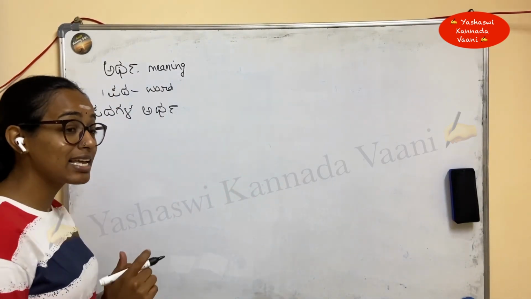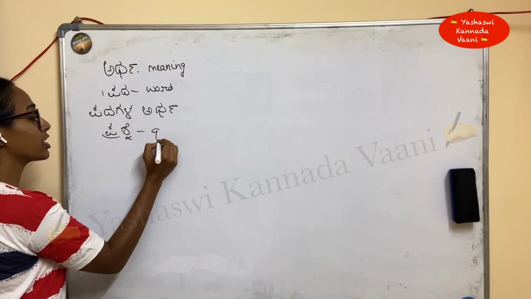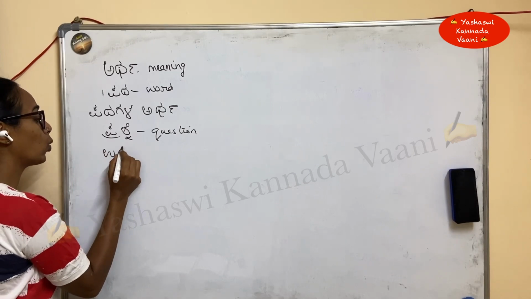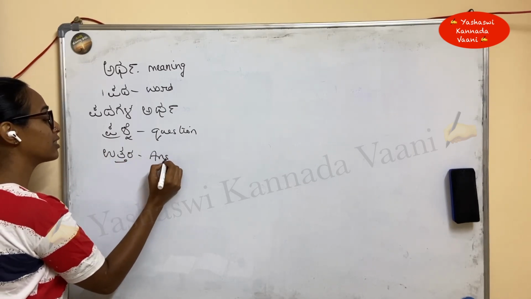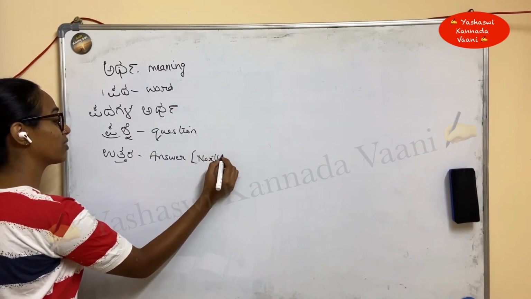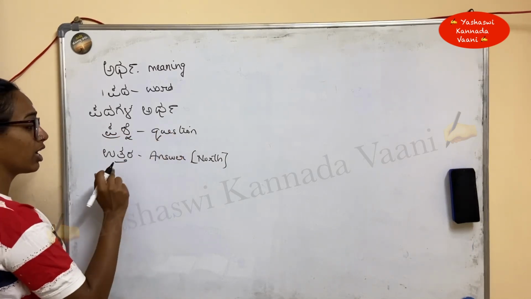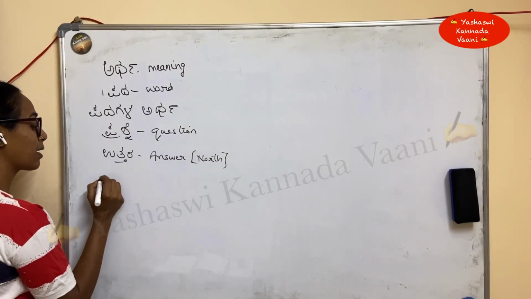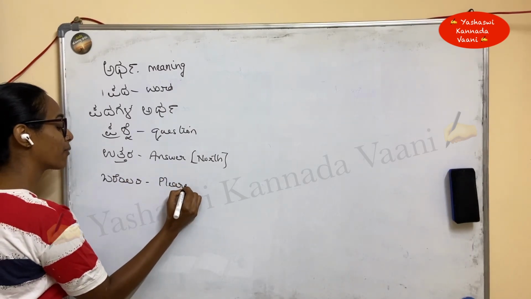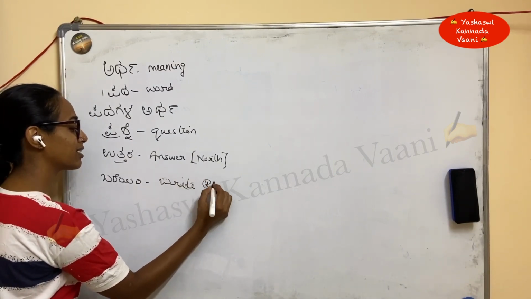What is next? Next is ಪ್ರಶ್ನೆ. What is prashne? Prashne is a question. Okay, and what is answer? Uttara is an answer. There is one more meaning for uttara, that is a north direction. Okay, so here it's an answer. Prashne is a question, uttara is an answer. Bareiri, if they mention bareiri, that means write. Okay, please write. Okay, that is with respect.